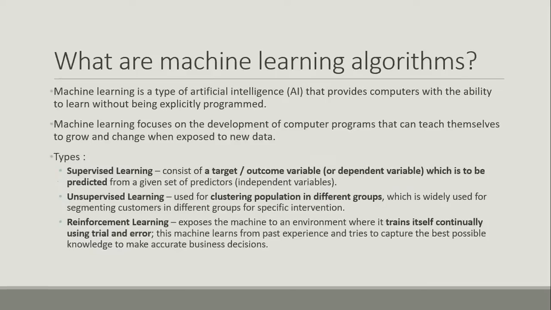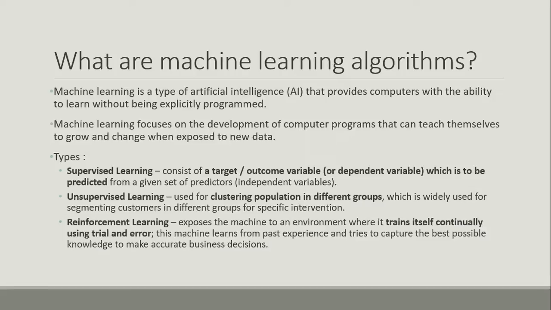So, what exactly are support vector machines and why do we need them? We'll have to learn machine learning algorithms beforehand. As you may know, machine learning is a type of artificial intelligence in which the machine learns from the data that we have, and can teach itself to grow and change when exposed to new data. So basically, the machine learns from the training data that you've provided, and then you may use it on the test data to generate outputs as you need.